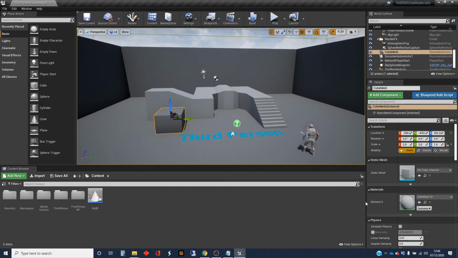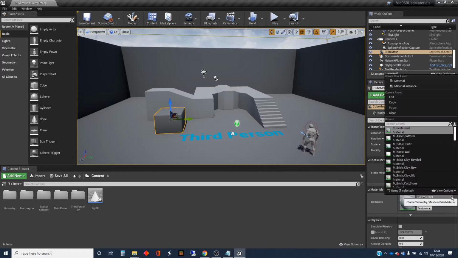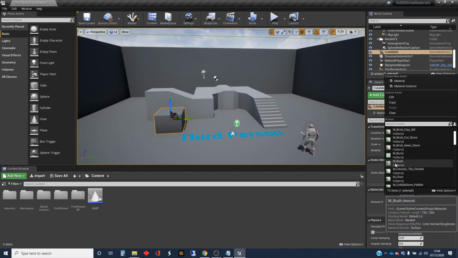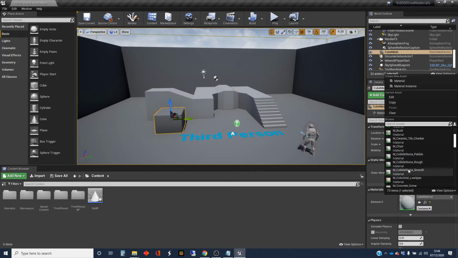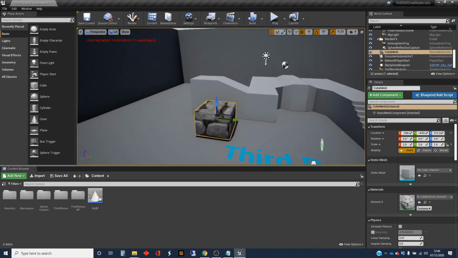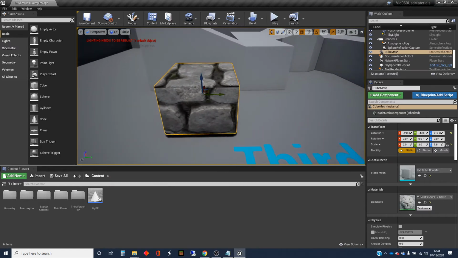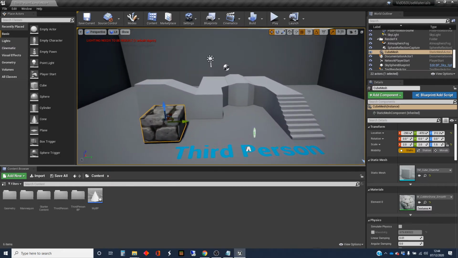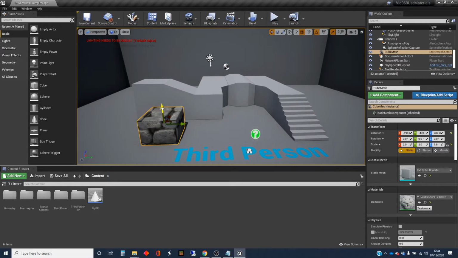And so there are two ways of getting material onto a mesh. The first one is to drop down this box here and then find one that you like the sound of. There's very, very tiny previews in here, so it doesn't give us a great look. I'm going to use a cobblestone one. There we see that it's appeared in the world. I think its scaling isn't great on that particular box. That's something that could be fixed in the materials, and we'll be seeing that sort of thing in later videos.